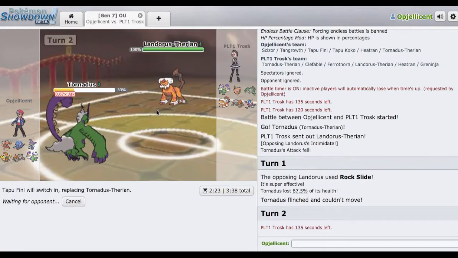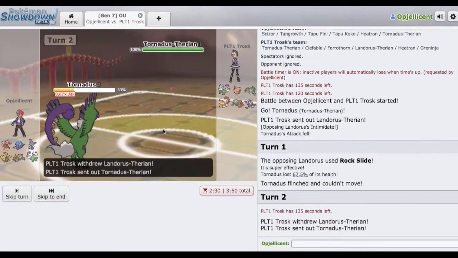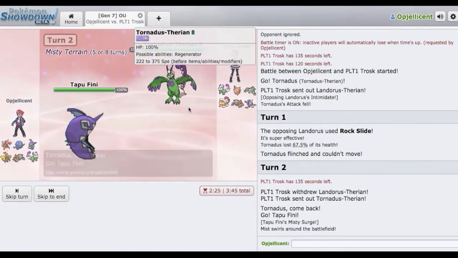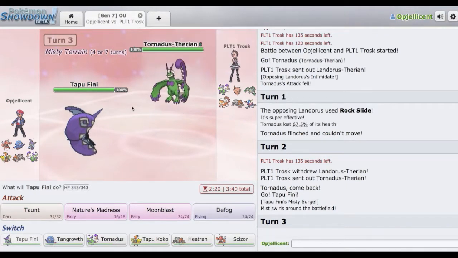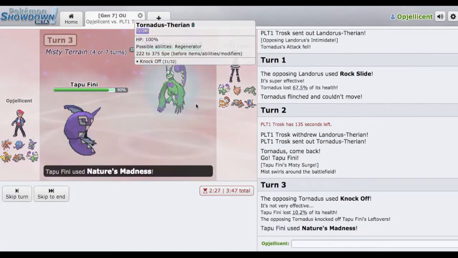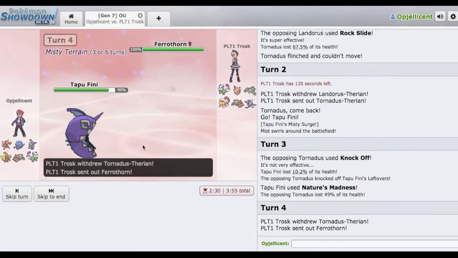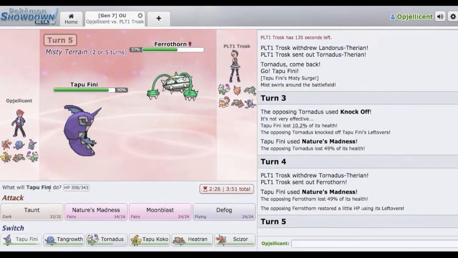Now we have this Scarf Landorus, which was his win con, so I don't even know why he left it in. So he's going to go into his own Tornadus. And this is just a bad situation because, I mean, I don't know what his coverage is. It's probably just Hurricane or maybe Sludge Wave, something like that. I'm just going to go for the Nature's Madness right here, as he goes for the Knock Off to knock off my Leftovers. And now he's going to U-turn out for sure, so I'm just going to go for the Nature's Madness again on the Ferrothorn. So yeah, we get some damage on this thing.